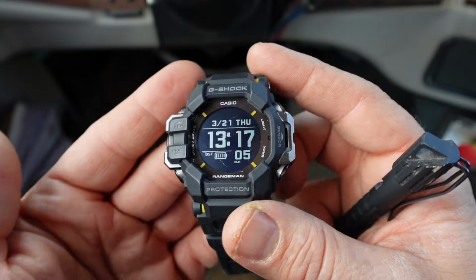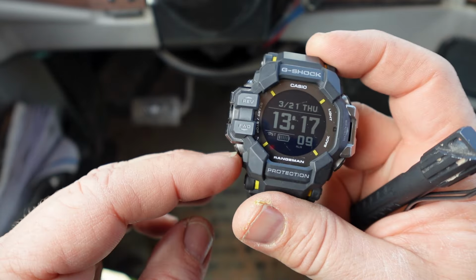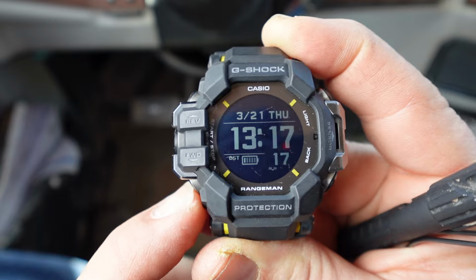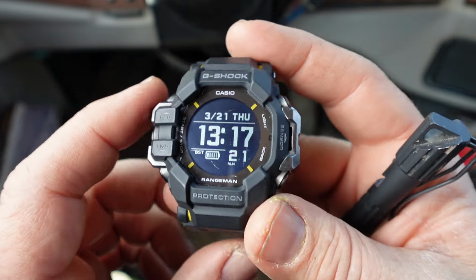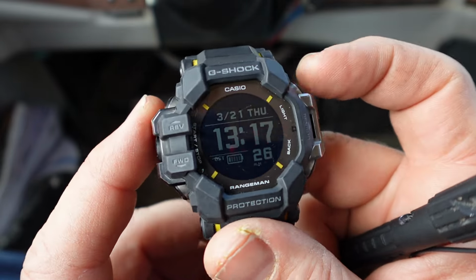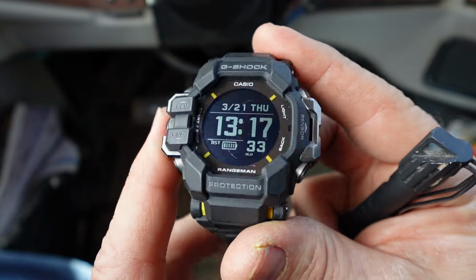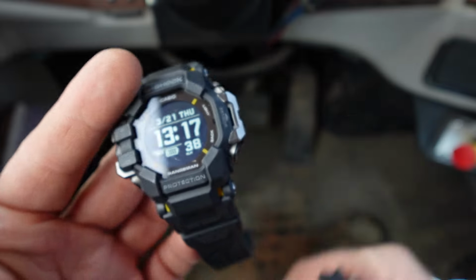Now, there is a problem that I'm going to talk about in an upcoming video, and it has to do with how laggy the buttons are. Because the way that the computer reads the buttons has a low refresh rate, and it just seems laggy. Like the button activates as you release the button, not when you press it. However, the light comes on when you press it. So it knows that you've pressed the button, but it's waiting to see if you're going to long press it or just press it. And so that adds to a perceived delay in how the watch responds to the buttons.